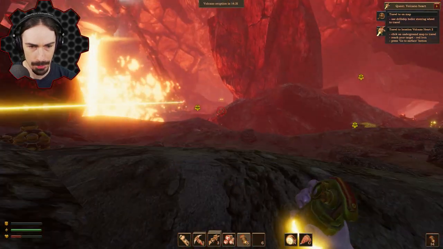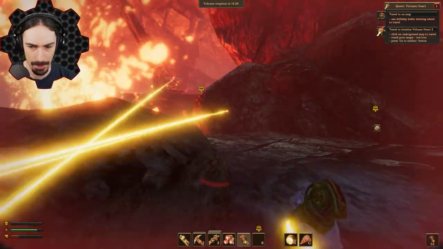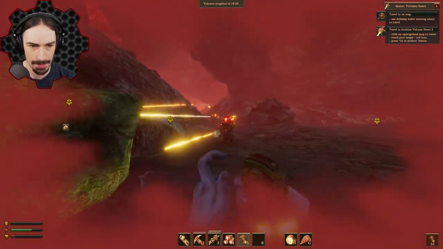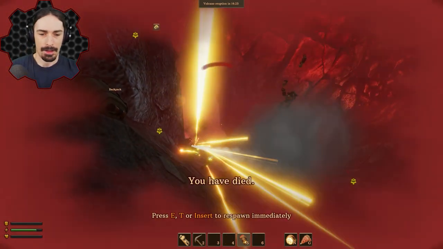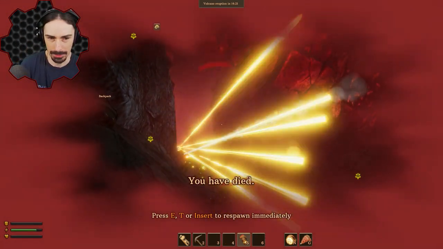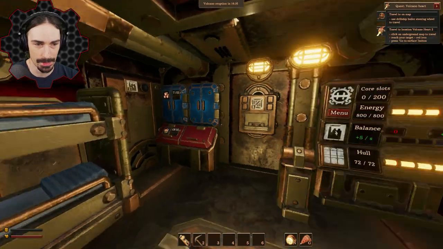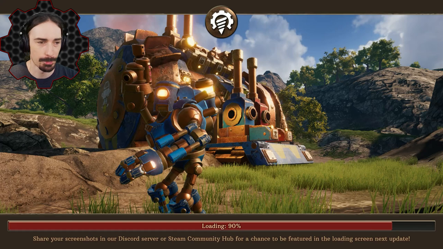All right, my armor is broken again. I'm getting shot from all over. I'm dead. I am so dead. Yeah, I am definitely dead now. Okay, we've learned. I have learned what I'm expecting now. So there's that. So let's go ahead and load up the previous save.